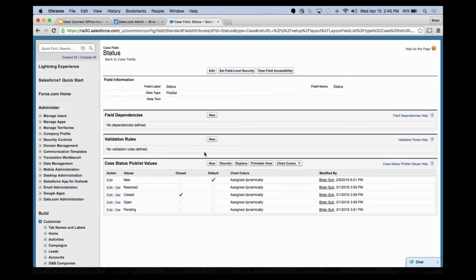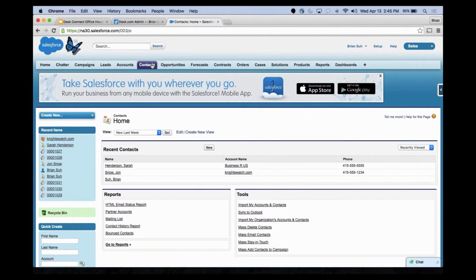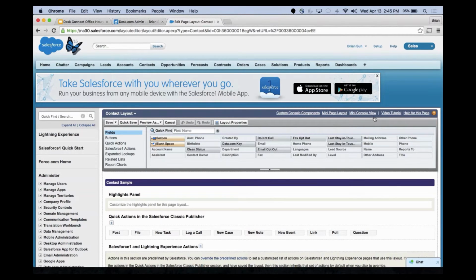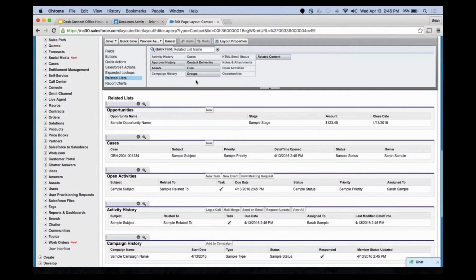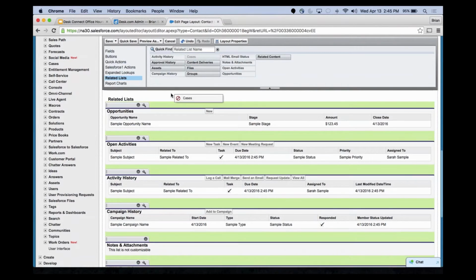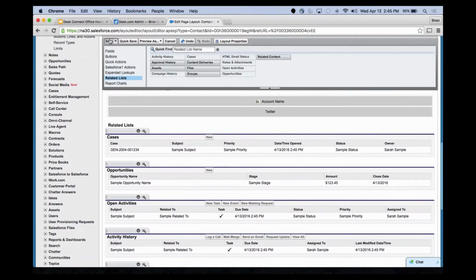But we do need to make sure that these are visible on your layouts. So a really easy way is to just go into your contacts. You can navigate there from the setup area, but I like to just go into a contact and go straight to edit layout here. And then once we're here, we'll go to the related list. Okay, and you'll look for cases. So mine's already grayed out right now, and the reason for that is it's already showing up here on my cases. But if I were to drag it back, I'll see I do have the option to click and drag it, and then I'll add it to my related list here and make sure it does show up. Okay, and then we'll go ahead and save that.